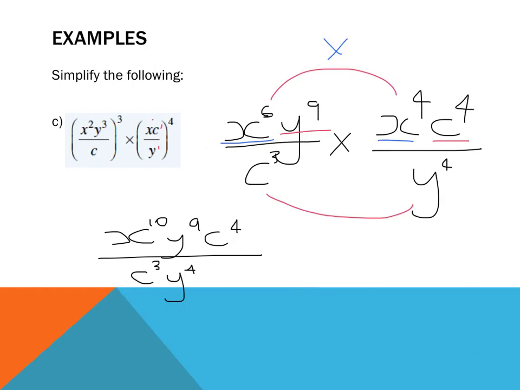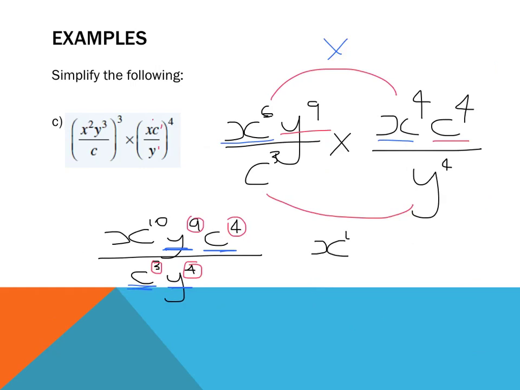Here's the interesting thing. I've noticed that there's a y here and a y there. I've noticed that there's a c here and a c there. I remember from when doing algebra that if I have a pronumeral on the top and a pronumeral on the bottom, I'm able to cancel them out. I've got 3 c's on the bottom and 4 c's on the top. That's what that's essentially saying. It's essentially also saying that I've got 4 y's on the bottom and 9 y's on the top. So let's see what I can do.